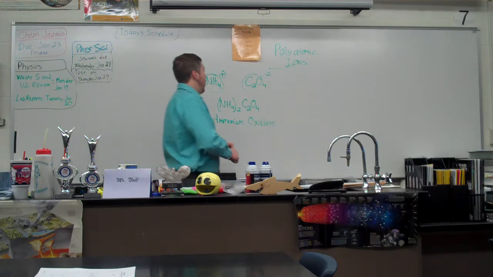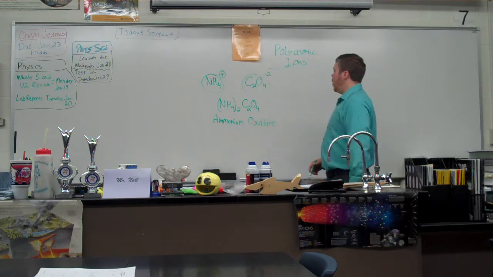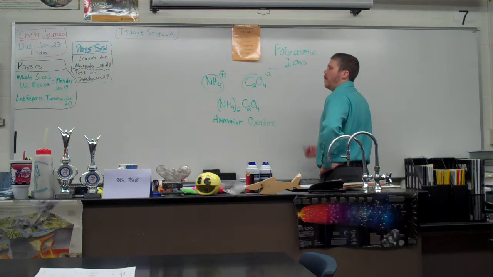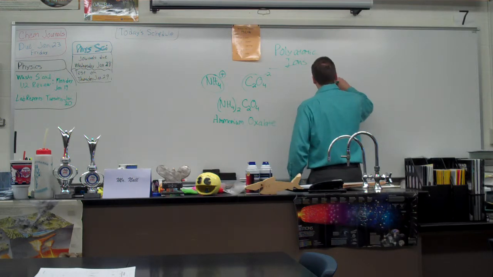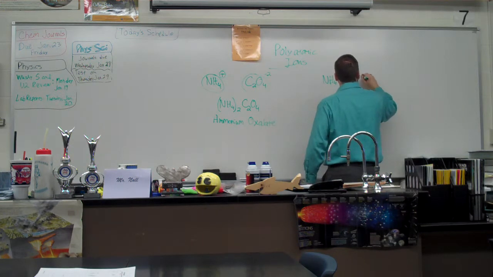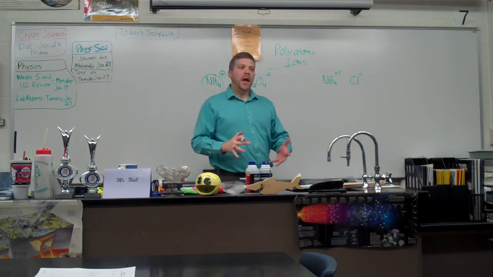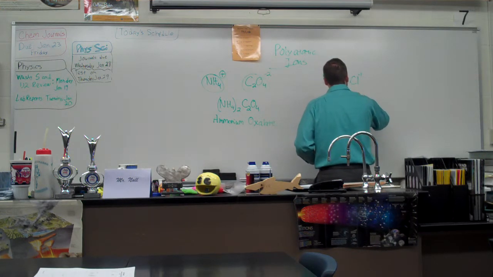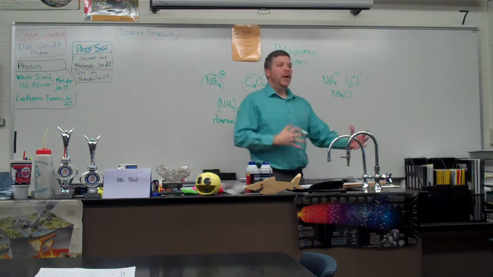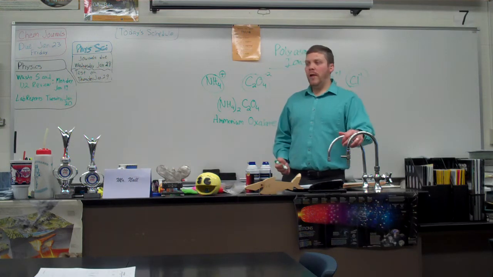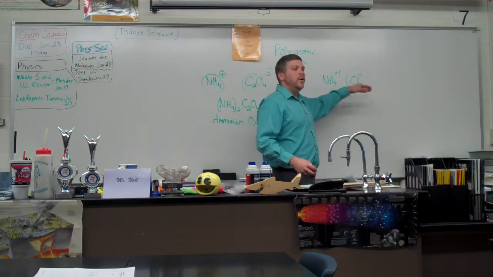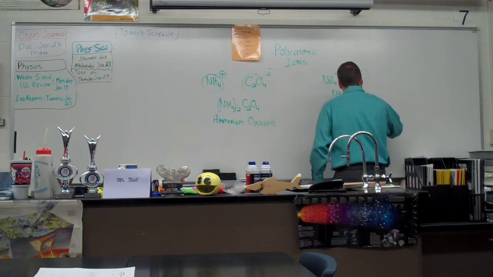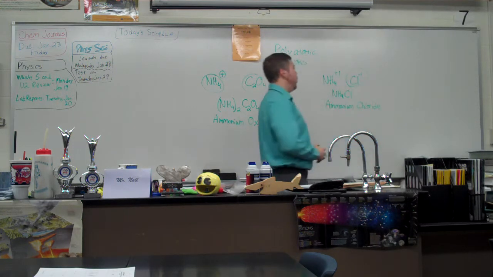Now let's say I have a single polyatomic ion, and I'll use the NH4 example again. Let's say I've got ammonium, NH4, and chlorine, which has a charge of -1. The nice thing is that it evens right out, so I don't even have to worry about parentheses this time. I can write it out as NH4Cl. Since Cl is its own monoatomic ion, I follow the rules like what we were doing before: for the singular negative ion, you add the -ide to it. So ammonium chloride.